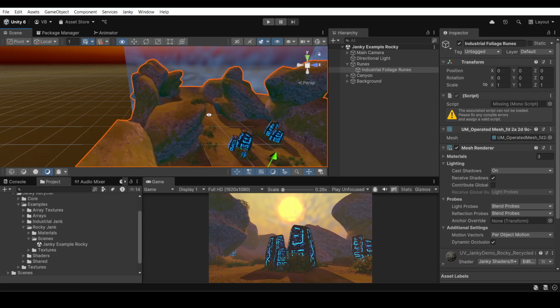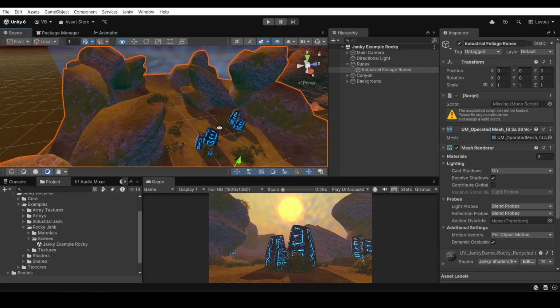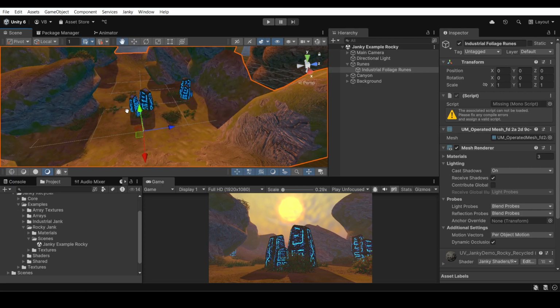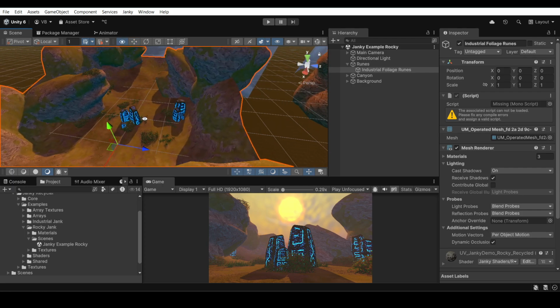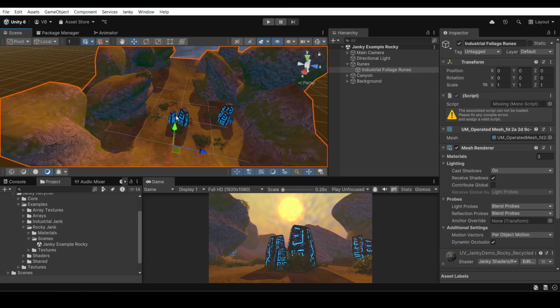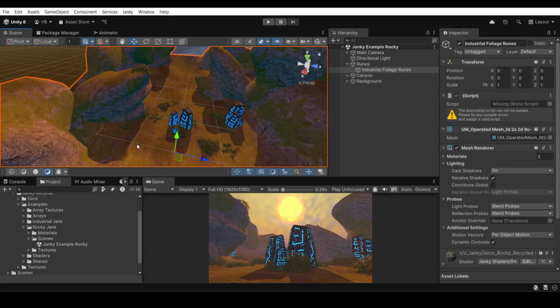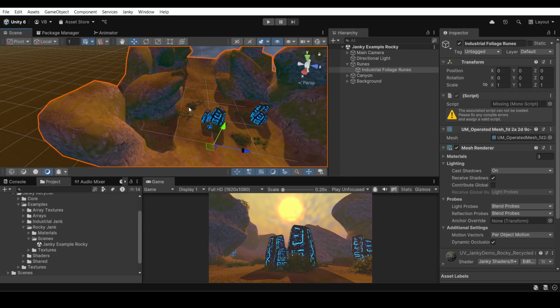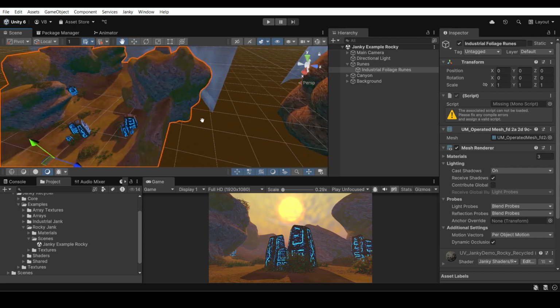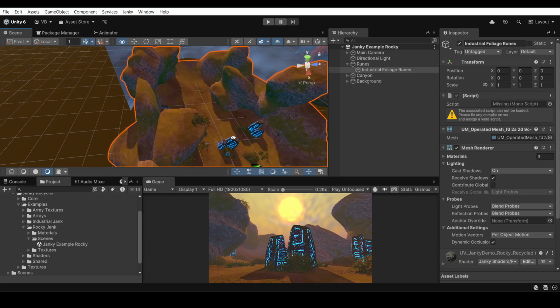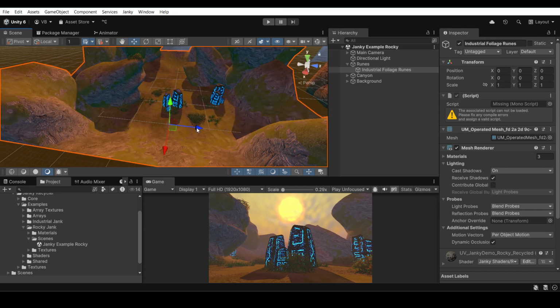But I think the main showpiece of this is that these rocks are all exactly the same model, but using the Janky Recycler, I can get a sense of blending throughout the terrain. Things seem to be less uniform, even though it's the same model topography.